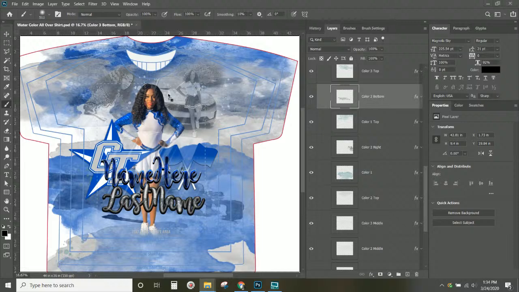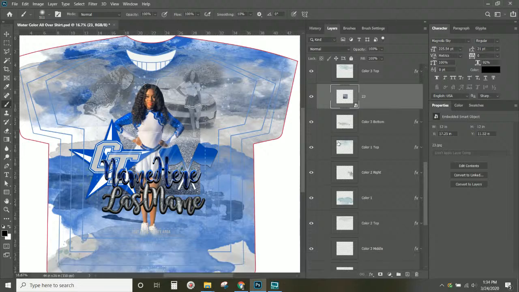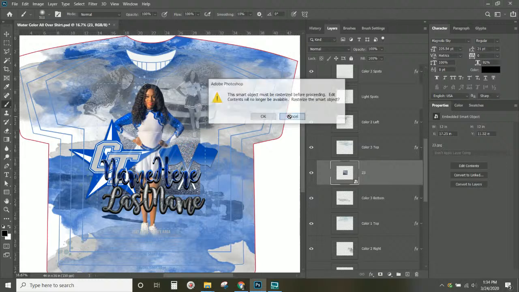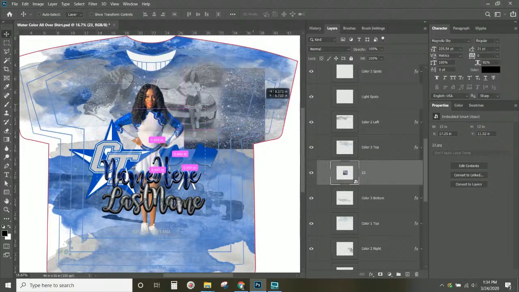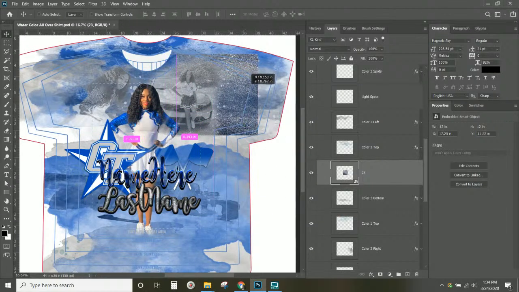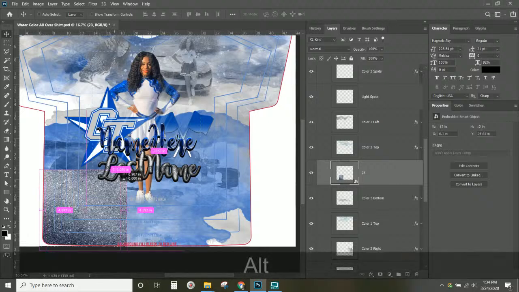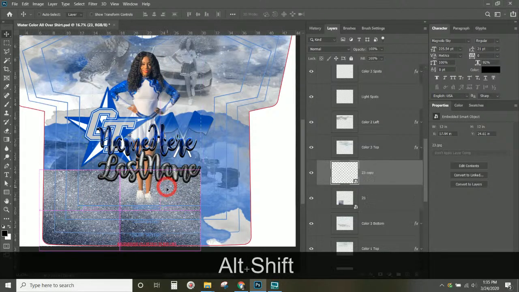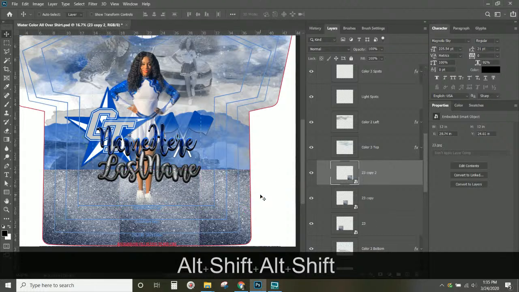Alright, so I'm bringing in a nice kind of neutral grayish glitter, and I'm going to show you how you can use that instead of a color overlay. You can actually use the patterns instead. Now in this case, I'm going to pre-select, let's see, what was it, color 2? I'm alt clicking and dragging this so that I can get a little bit smaller glitter. I don't want huge glitter.